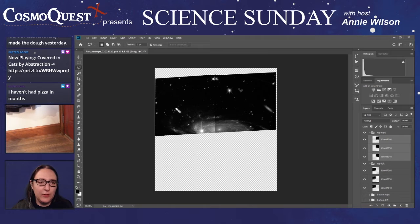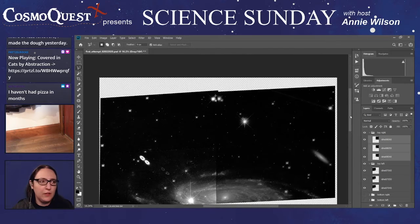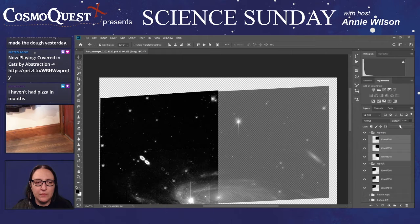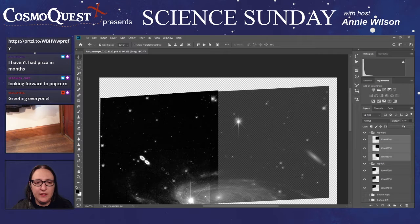Alright, so first things first. I am going to align the top two parts. And we don't want the lasso polygon tool anymore, we just want the move tool. And all of these should have, we'll set the opacity to about 60. And we'll do the same thing for the other.